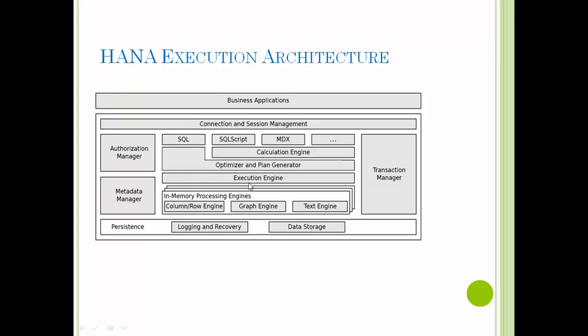And coming to execution engine. Execution engine is responsible for processing all execution plans within SAP HANA database. And there is a text engine which implements the single column search operations like exact search, linguistic search, and fuzzy search. And there is also another engine called planning engine, which allows financial planning applications to execute basic planning operations in the database layer.